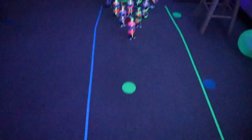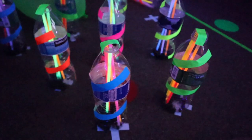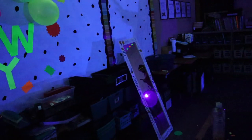So 2 could be used for bracelets, and then 1 could be used as a necklace, and that allowed every child to glow. My students helped me put some glow sticks inside of our bowling pins. These are just water bottles that I put glow tape on the outside of, and now they glow. And this glow tape is really great because it made a little bowling alley. Here's one of my black lights, and then another black light, which is hard to see here. This is the photo booth area that still never got finished and probably won't get finished. This will probably be the new photo booth area. And there's a station there and a black light there.